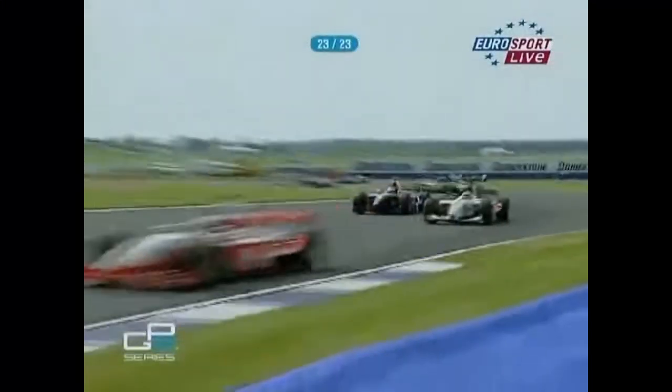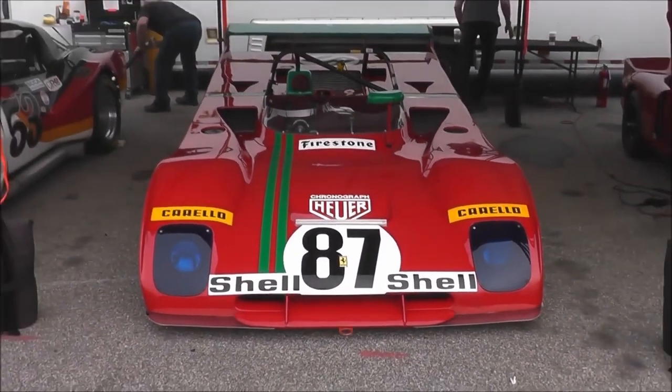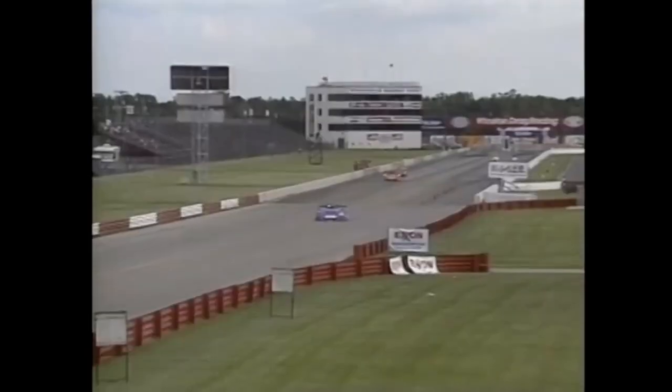With Dallara's vast armada of open wheel cars out of the way, let's get back to their sports car and prototype racing history. In the early 90s, Dallara got tasked by Ferrari to help with their return to top-level prototype racing. Ferrari had been out of the game for 20 years, as their last car was the 1971 312BB. Dallara was responsible for quite a lot of the new car, including the suspension, gearbox, bodywork construction and aerodynamics. Ferrari then completed the package by supplying the engine — a slightly detuned version of their current F1 engine. The 333SP was born, and throughout its almost 10-year long racing career, the car competed in over 140 races.